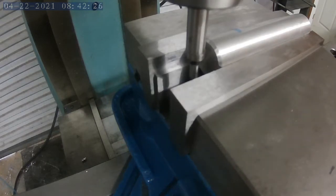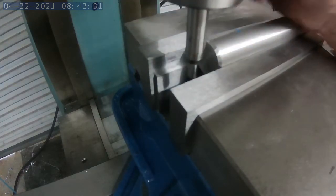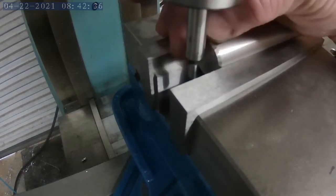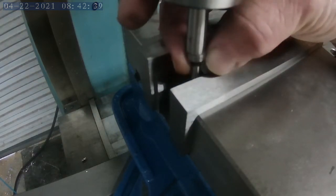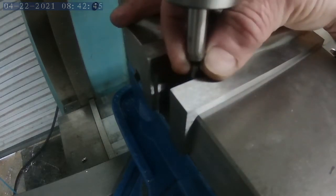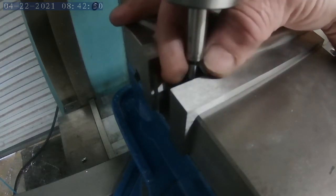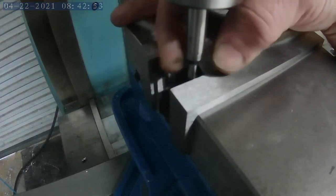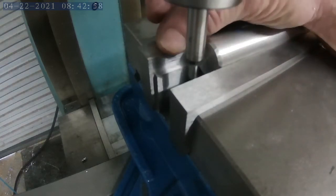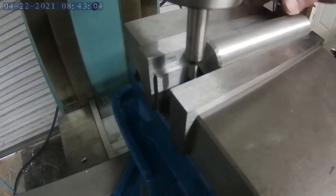Okay, a couple of people asked me about this tool that I used. They didn't quite understand how I found the center of the workpiece. This tool that I use is spring-loaded, and as you can see, the bottom portion that I touch off on the vise will move around. As this spins, it'll be centered like this, and whenever I touch the edge, it kicks off to one side, and that tells me that I've found the very edge of this. So I go to the other side, do the same thing, and divide that number in half, and that gives me the center line of the workpiece that we're working with.